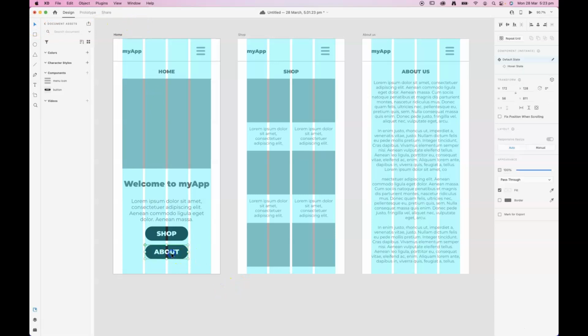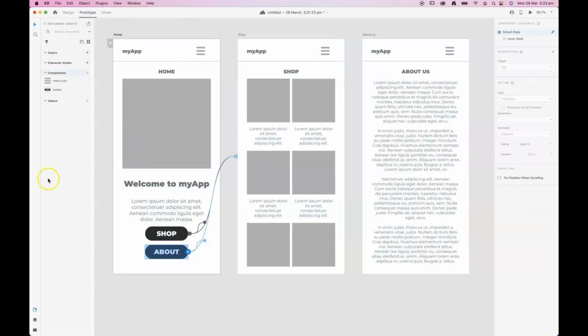Never mind. Let's link this About button to the About page itself over in the Prototype tab. So we'll go ahead and just remove that link and pop it over to the About page.